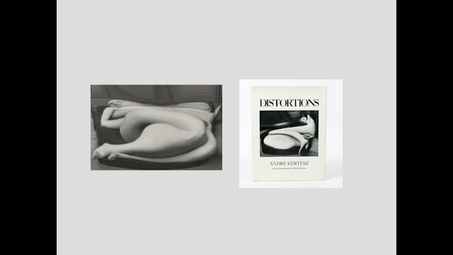André Cortez bought a camera at the age of 18 with savings from his job at the Budapest Stock Exchange, and he sought the drama of the streets. In 1915, he joined the army to fight in World War I, and took his camera along as an optical diary. His interest in the human form began initially when he photographed bodies of swimmers refracted in a pool. And he turned at one point to this Distortion series that he did really just for a very short time.